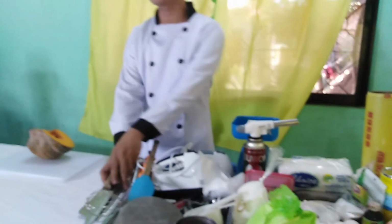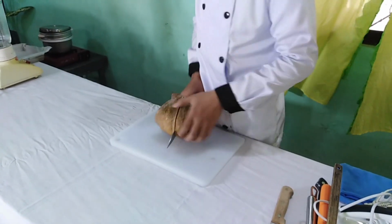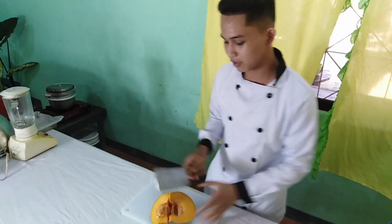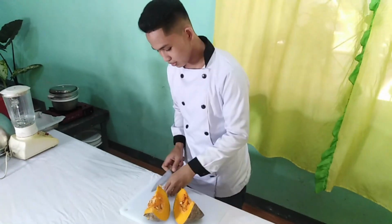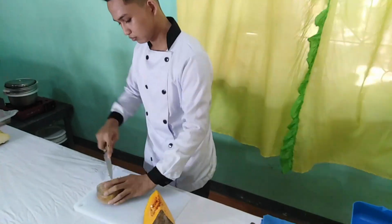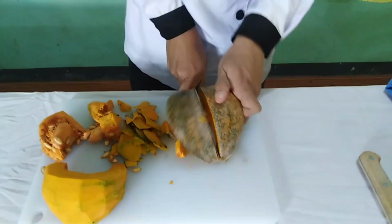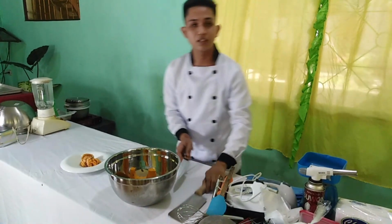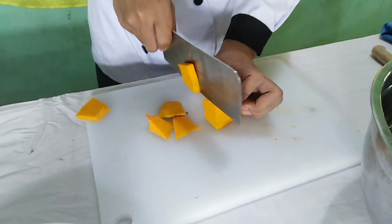So first we have to peel our squash. Prepare squash. So we have to set aside our seeds because we use them for our garnish. So we set aside our seeds. Next, we have to chop it into small sizes so it is easier to cook.